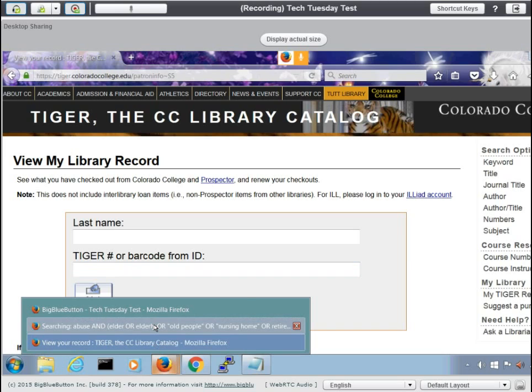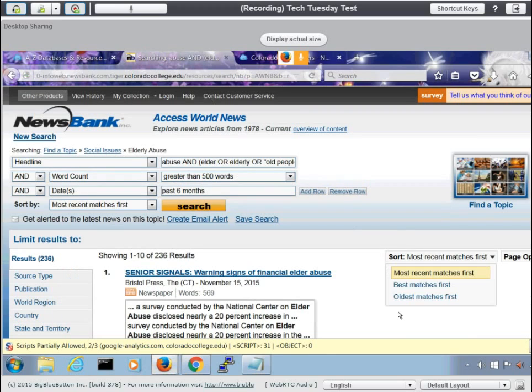Okay. Also, I should just say as a side note, you do need to use the library's links because we're going through the library's proxy server. And if you notice up here, we've got a 0- and a .tiger.coloradocollege.edu. So that's forcing the person's browser to go through our server and authenticate. If you're on campus, you could just randomly Google JSTOR or whatever, and JSTOR will detect the IP address and know that you're a legitimate user.